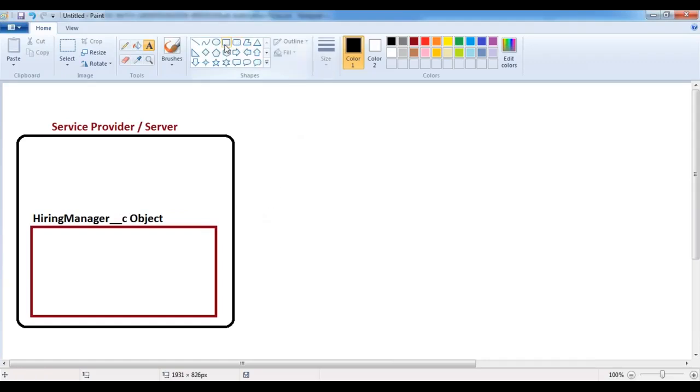Inside this Hiring Manager object, I have some set of fields like the ID field, the name field, the phone field, and the location field.